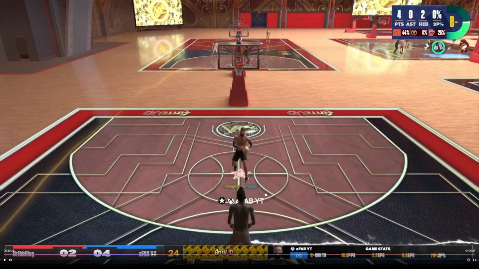So the rule of thumb though, is if you have three adrenaline and they're dribbling in your face, go for the pluck every single time because you're going to get the steal. And in ones, twos, threes, fives, any mode on 2K, getting plucks is literally one of the best ways to get a stop because offense is really cheesy and broken this year.